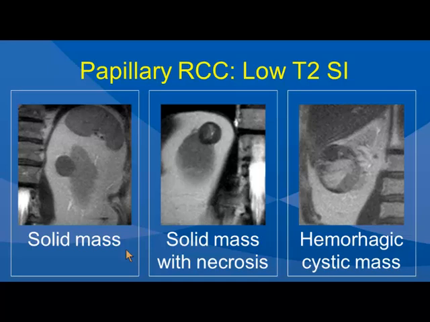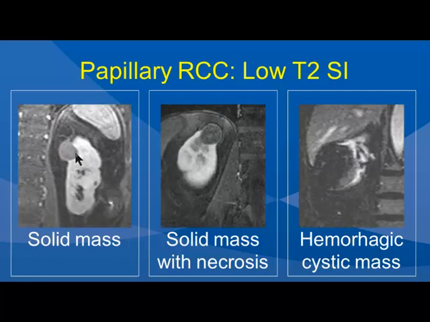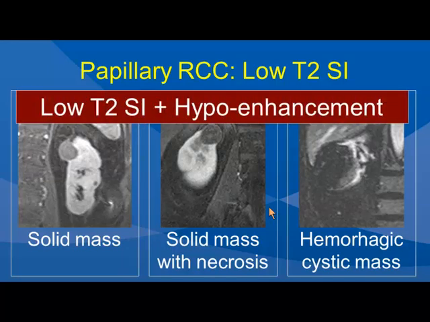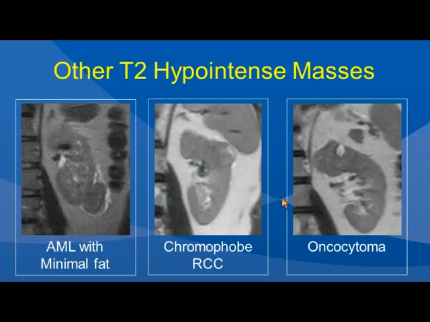I showed you before that papillary tumors are cystic masses with papillary projections in the wall. Well, they evolve from a solid mass to a solid mass with internal hemorrhage to a frank cystic lesion with those papillary projections in the wall. Regardless of where they are in terms of the evolution, they're always dark on T2. The viable portion of the tumor is dark on T2. Obviously, where you have hemorrhage, it's not. But the viable portion is dark on T2, and they're always hypoenhancing relative to the renal parenchyma. So if you have dark signal on T2 in the viable portion and hypoenhancement, you have to think of papillary renal cell carcinoma as your favorite diagnosis.